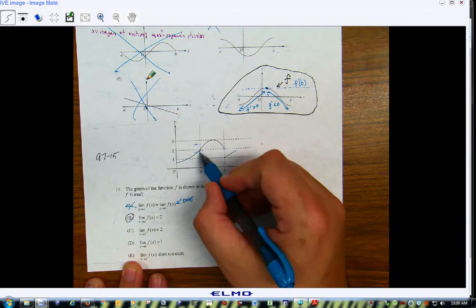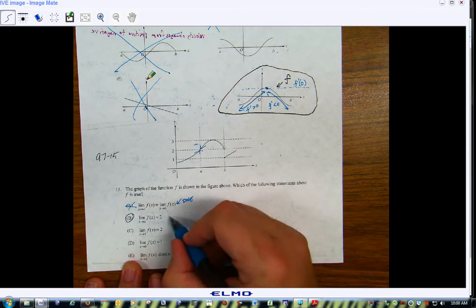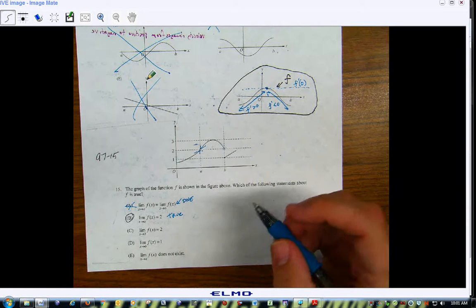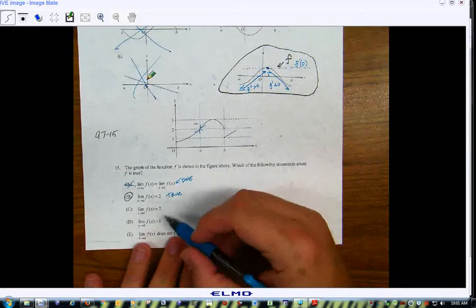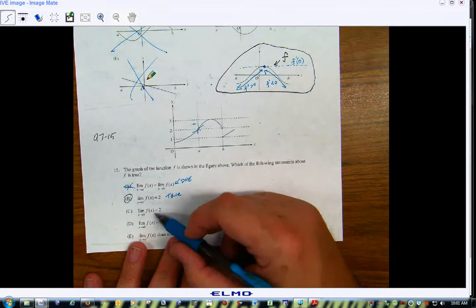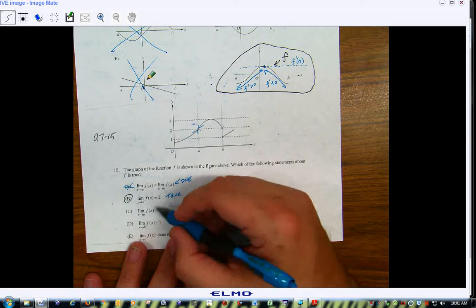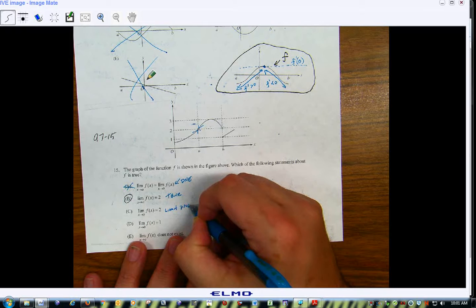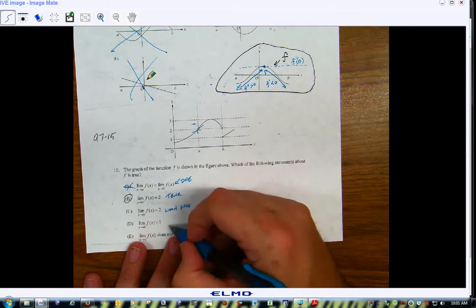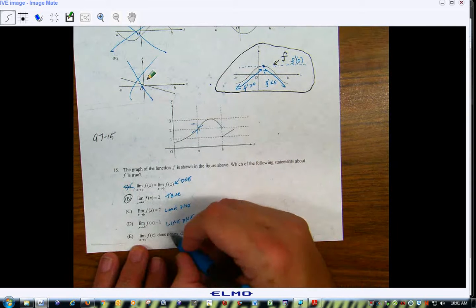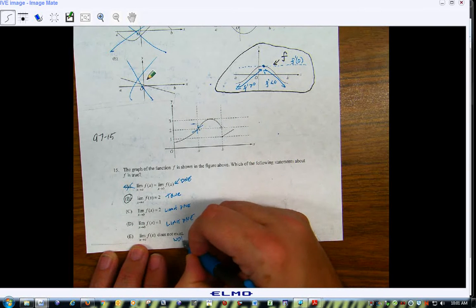Now I want to go through quickly, just quickly, the last couple ones here. The limit at B, we already figured out it doesn't exist. A two-way limit like this doesn't exist. So that one's bad there. And again, the limit does not exist. But we already figured out that the limit does exist there. No. It does exist. So B is the only one that actually makes any sense whatsoever.